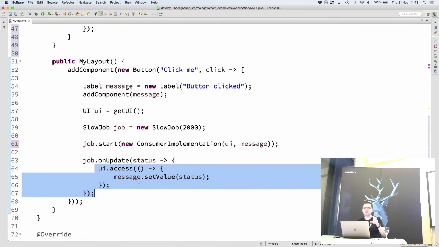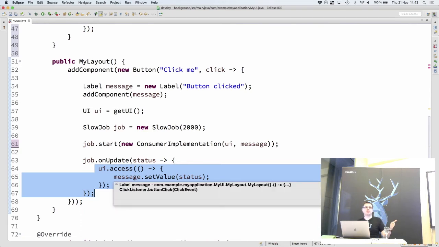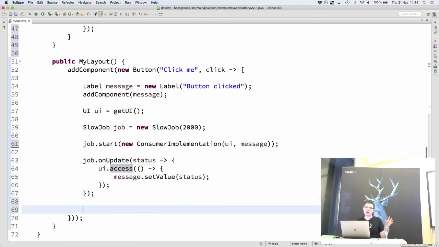So what this means is that, well, the first thing you can do is just catch the exception and ignore it because, well, enterprise Java, right? But, I mean, it's the least you can do. In many cases, you can do things a little bit better. You can also stop the actual background processing because there's no user who will ever see the results. And in many cases, you can do it even one step better, provided that you have some way of stopping the job, for instance. So what you can do is that when, in this case, my layout component is detached, which happens also when the UI is detached, at that moment, you can also stop the job.